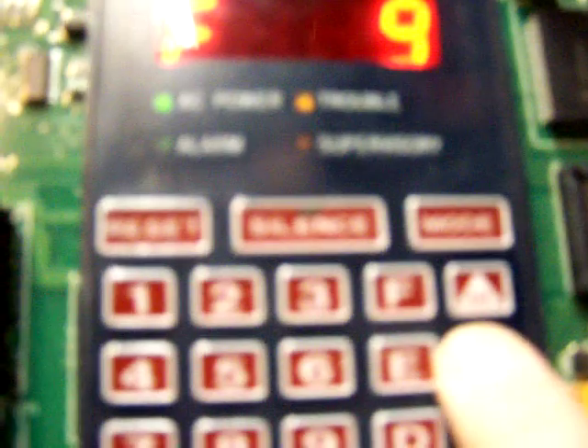Oh my god, stupid thing. Oh, sorry about this. So basically, if it doesn't silence, I will let it go. There we go. Phew, yes. Alright, now let's see here. Zone 9 — no batteries. Zone 10, I think it was phone 1 — well, that wouldn't be part of it. Alright, so let's just go over, briefly, the system. I have conduit running up — I'm proud of myself, I used conduit.